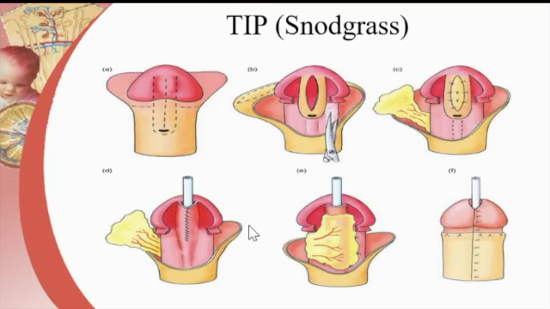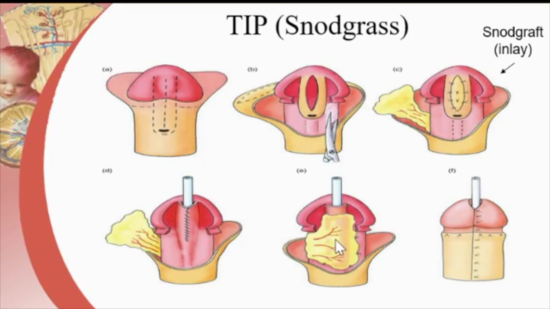So the tip repair or Snodgrass repair is basically making a U-shaped incision. In addition, you make an incision in the urethral plate so that it widens. People also started putting a little bit of skin graft from the dorsal skin there. That is called Snod graft or an inlay repair. And then you always harvest an inner preputial dartos layer as a waterproofing layer or a middle layer, and then give a covering that prevents fistula formation.